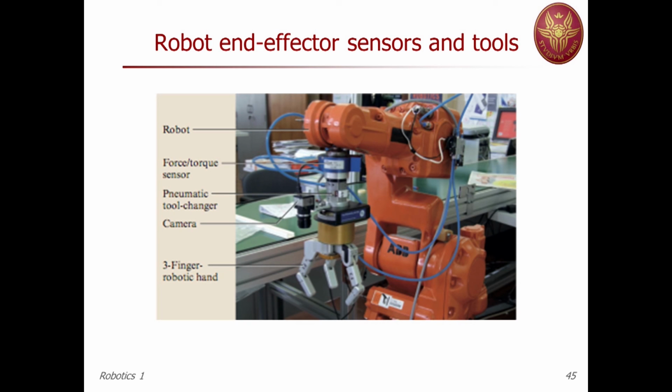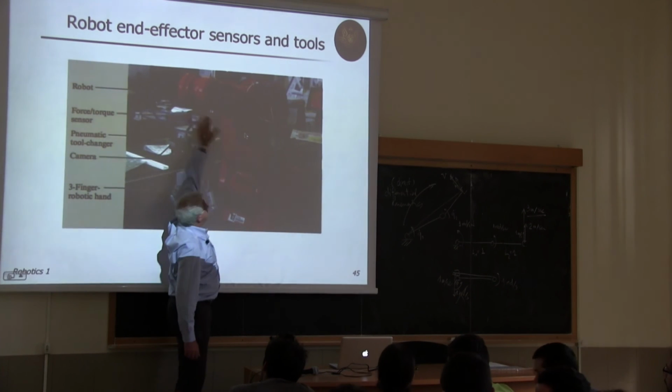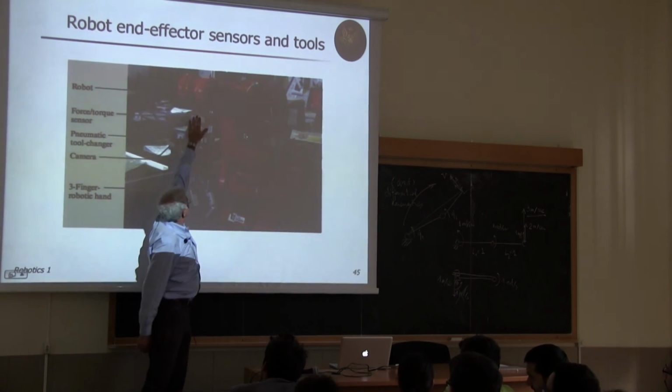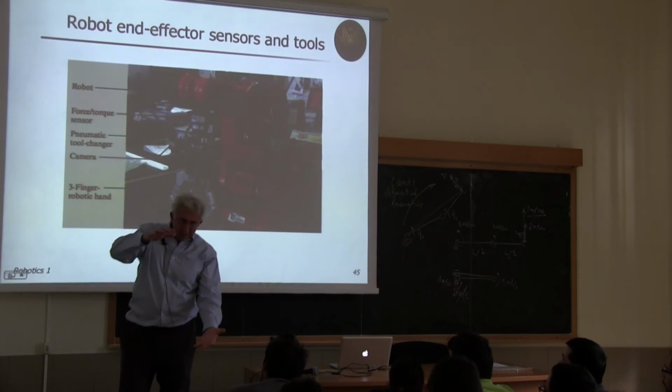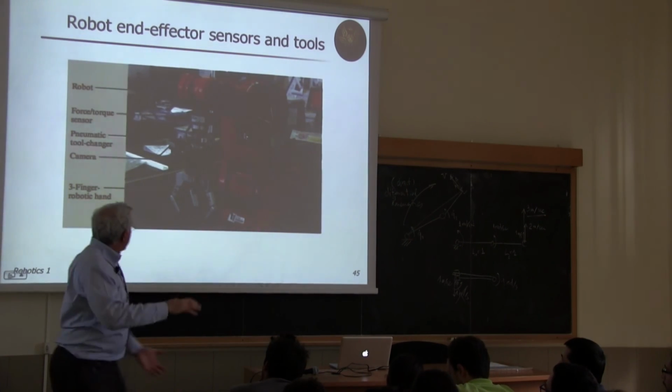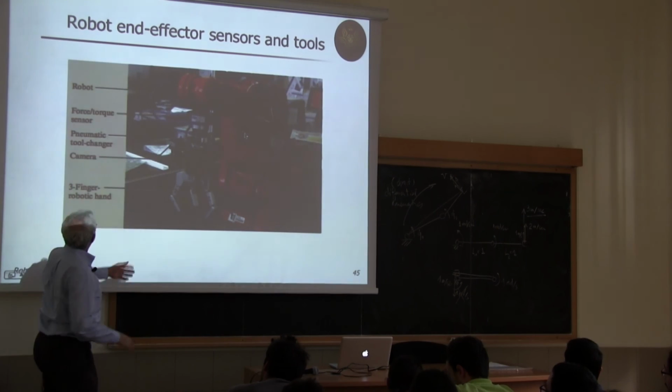So in this picture, you may see, again, all the possible things that you can mount on the end effector of a robot. This is a very extreme situation. You recognize in orange the robot here, and here is the end effector. And from this position to here, you have only additional equipment. So you have an end effector like this, however, which is composed of several things.